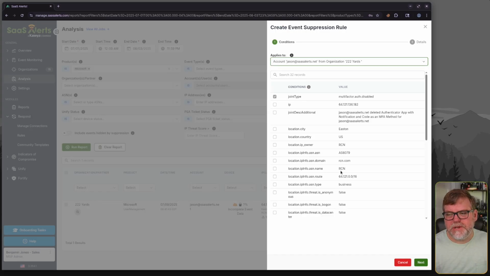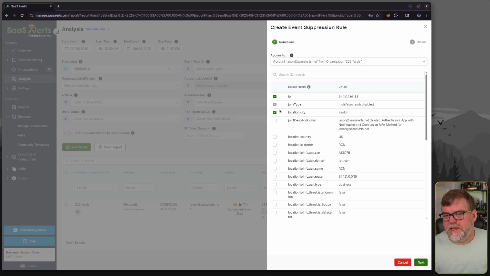So now we can choose a couple of things that we want to create this suppression for. Maybe there's a couple of criteria that we want to place around this. Maybe we don't want to say, you know what, Jason's okay to disable his MFA whenever he wants to. Maybe we want to say Jason's okay to disable his MFA if it's only coming from a certain IP address. So we can say, all right, IP address, we can check this. Maybe also we want to add a little bit of geographical information about this. Maybe it's not only his IP address, but it also has to come back to this city.